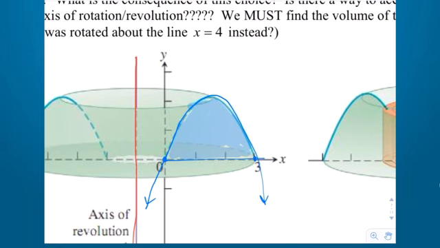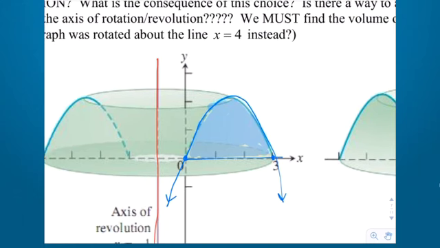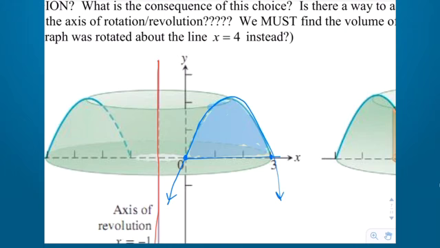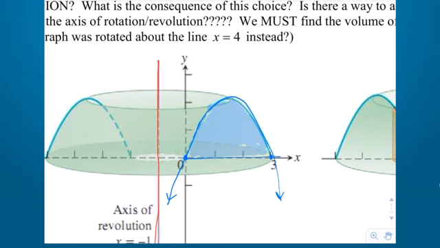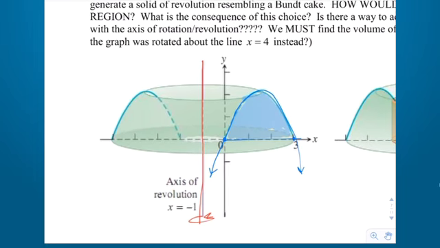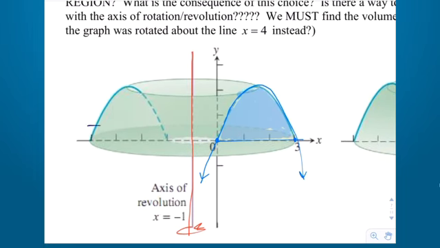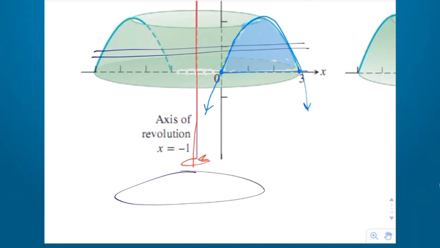Right now, if we were to try and find the volume of the aforementioned bundt cake, if the axis is vertical, we would have to slice it how? Horizontally, okay? So if I take a slice all the way through this bundt cake like that, again, it would look like a washer, right? We'd have something that looks like this.